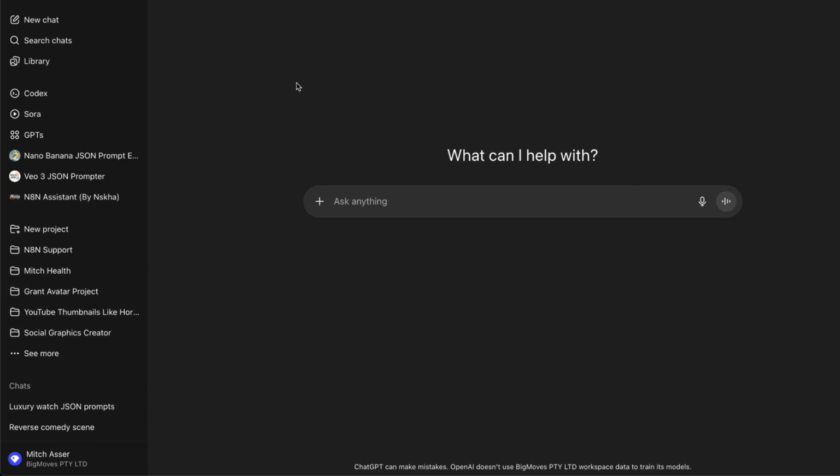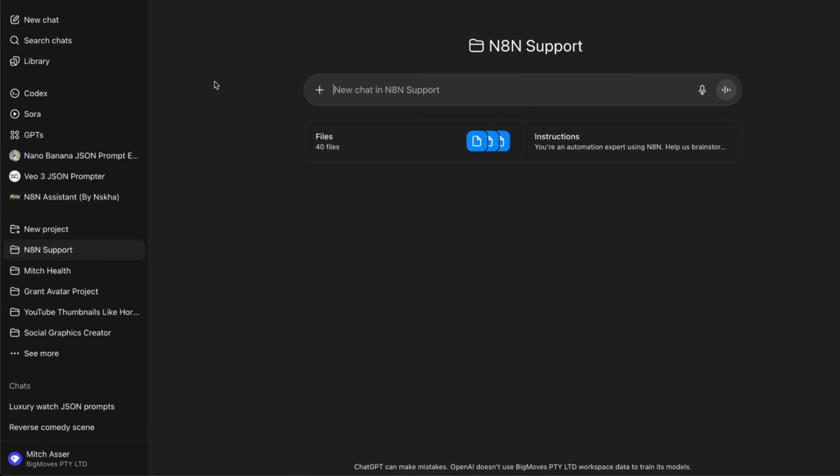Now, the other most important part of setting up this workflow for success are your projects. So we have a second project here for NAN. So we've uploaded a lot of different JSON files. So the downside of projects is they only allow 40 files. We actually use projects in Claude a whole lot more. I'm going to talk about Claude in another video, and make sure you subscribe for that. But you only allow 40 files when it comes to projects.